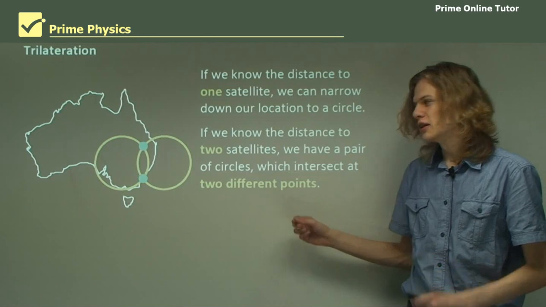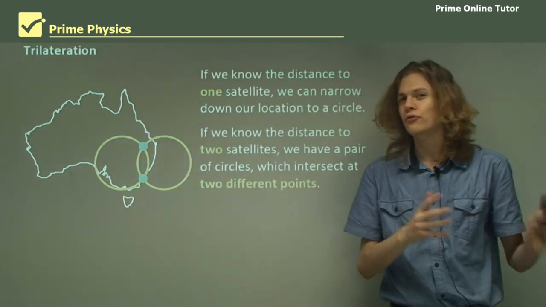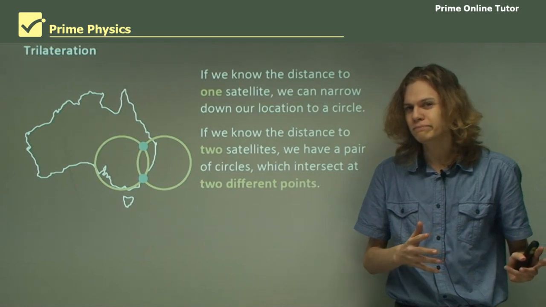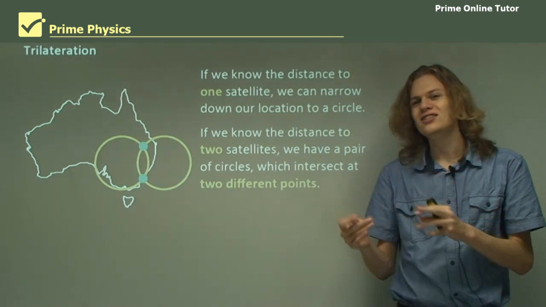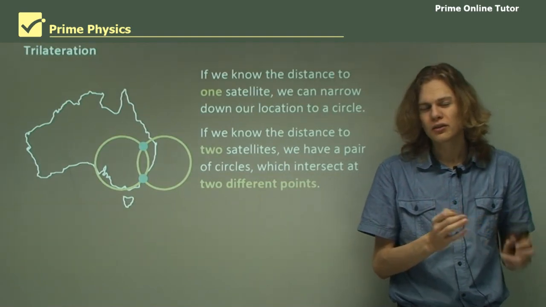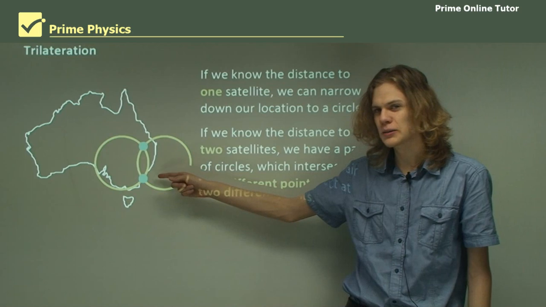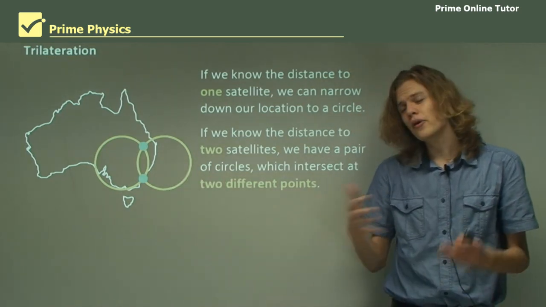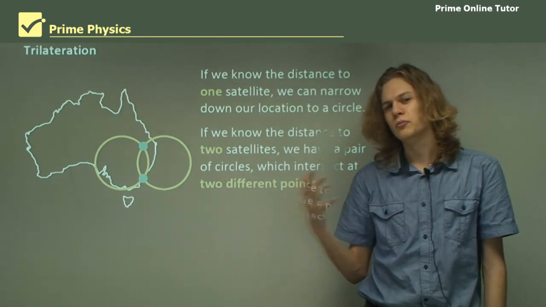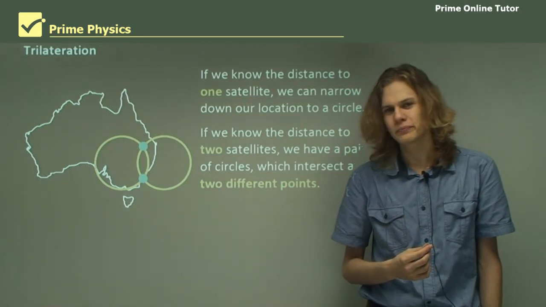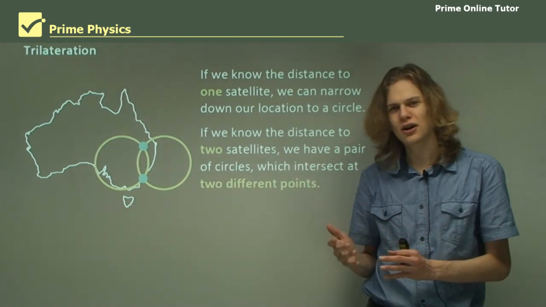So let's look at what another satellite says our location is. It will also give a possible circle of locations. If we have two satellites, we get a second circle. But this second circle will cross over with the first. That means if we have to be on the edges of both circles, then there are only two places we can be at. There's no other point on either circle that will match up with the data from the first circle. We have to be on the edge of both of these circles at the same time.